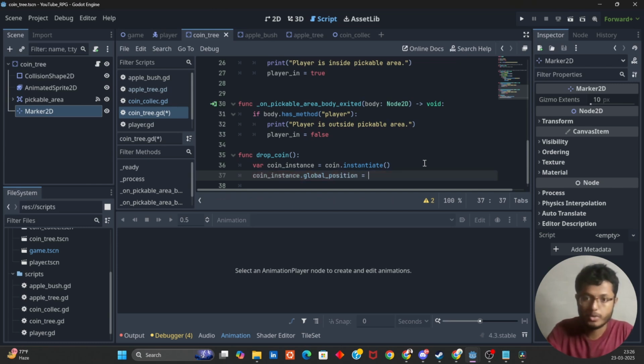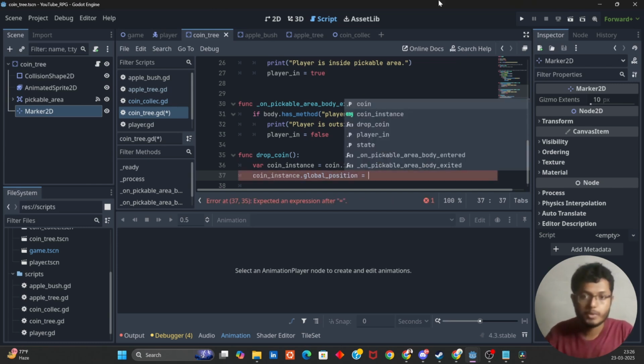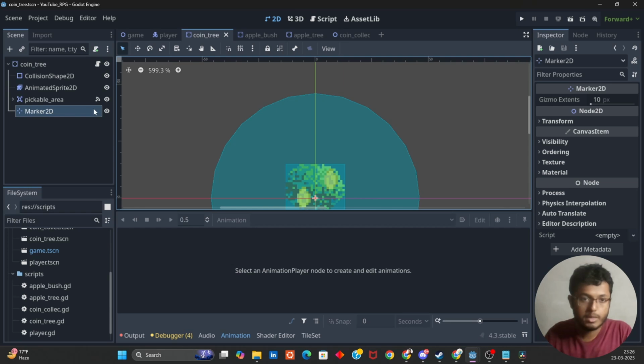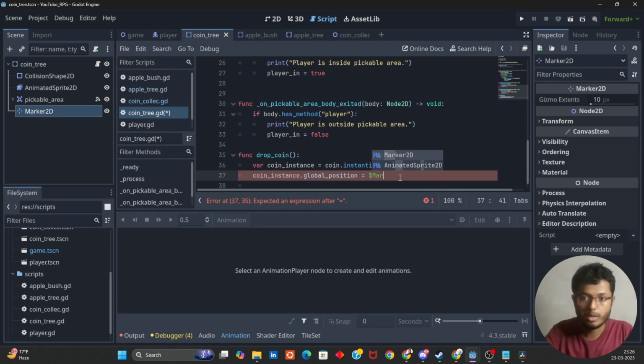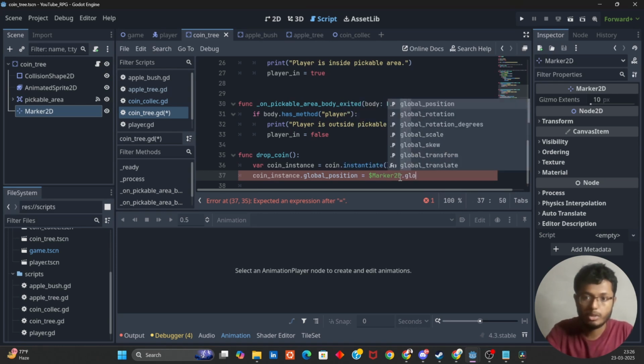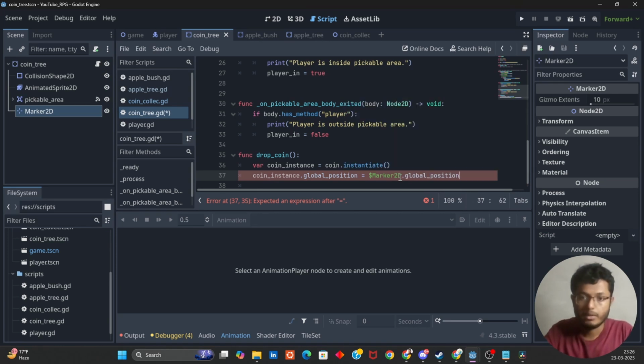And what we want to do is set the global position with that of the marker. So we have added a marker. Right now it is at the center, so we want to give the same position. So what I will do is dollar marker 2D dot global position, and this will be our coin position.